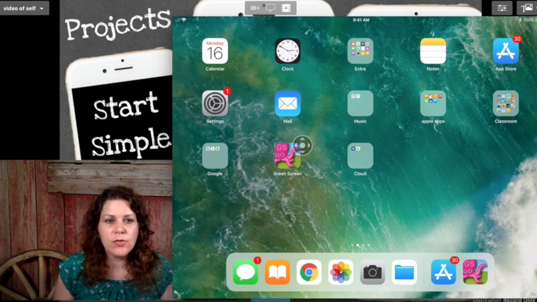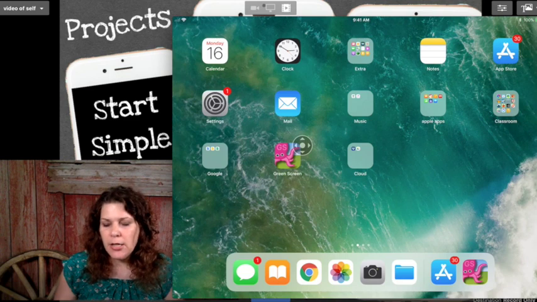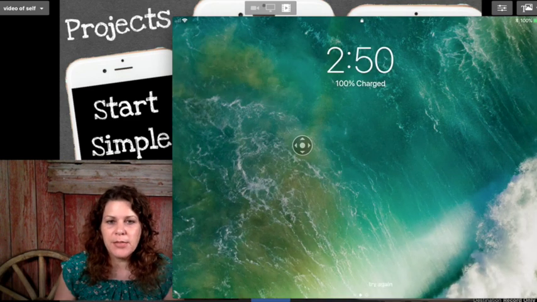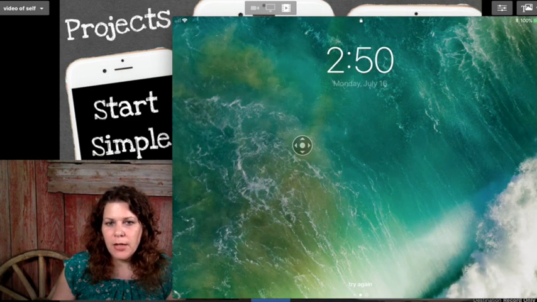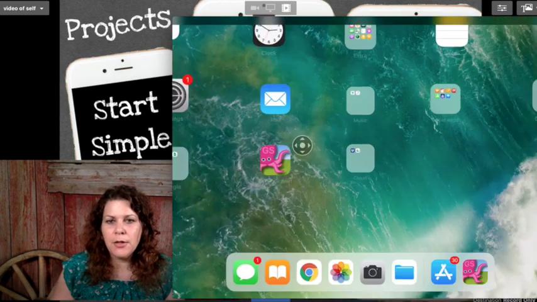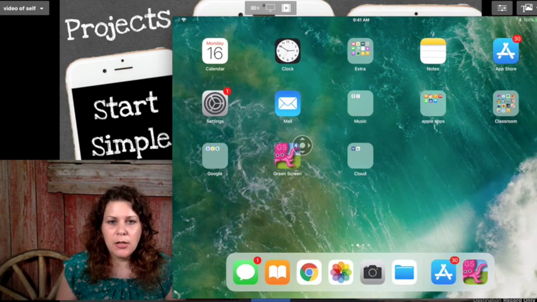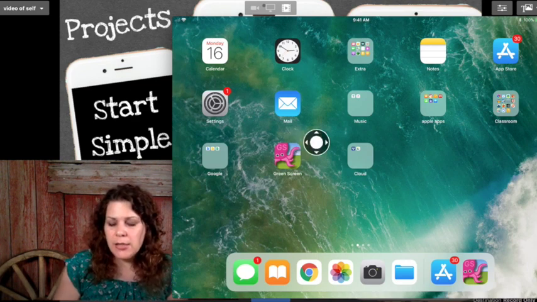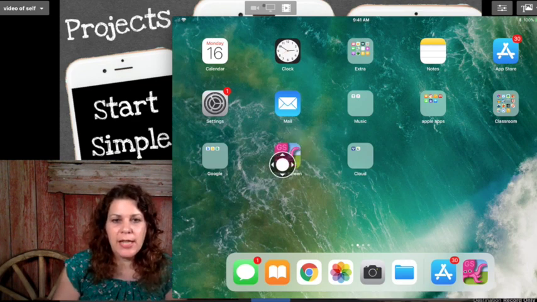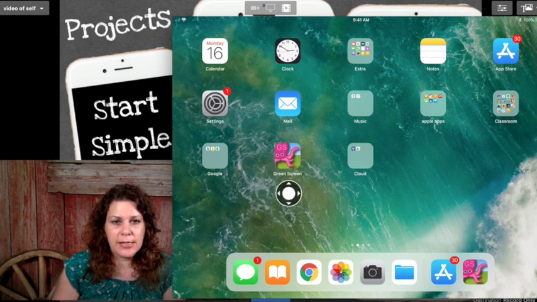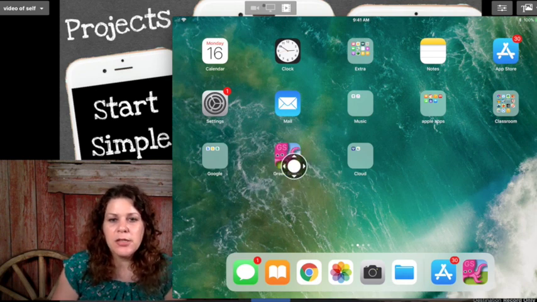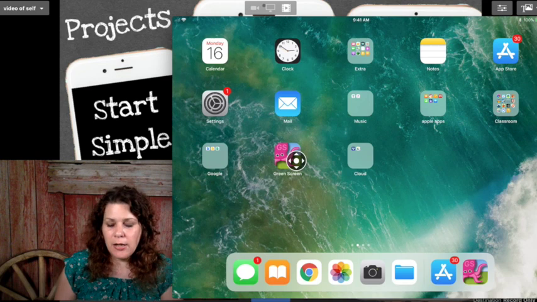And this has been used from kindergarten and all grades that I know of, and even for upper grades, because you can do some pretty cool things with it. So the app is called Green Screen, and it's Do Ink, is the company, Green Screen by Do Ink. And it looks like this. It's a little octopus, and then the GS up there stands for green screen, and then it says the green screen underneath. So this little octopus app is very easy to use.